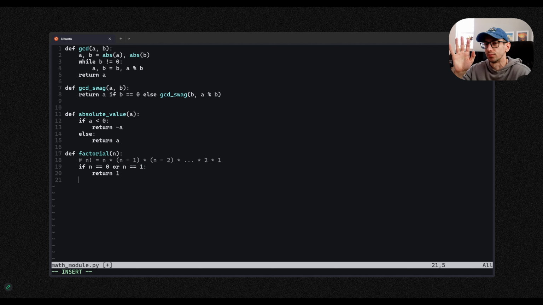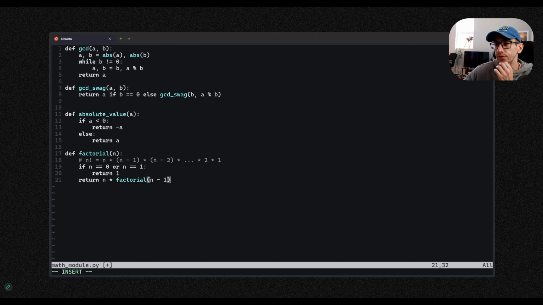But maybe I remember it incorrectly, it's something tricky. I'll check it now. Then otherwise, we return n multiplied by factorial of n minus 1.